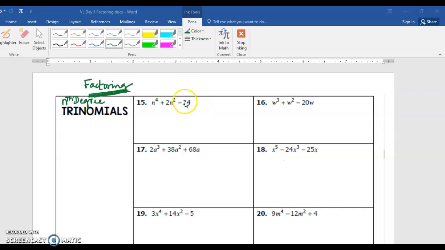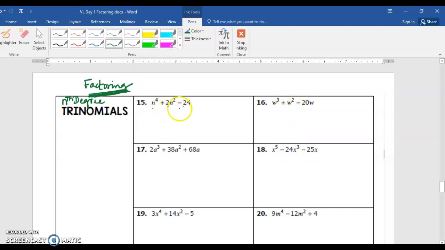Okay, dear students, let's now factor nth degree trinomials. So these are trinomials, meaning there are three terms, right? But these are nth degree, meaning it's not just quadratic, but some even-powered trinomials, like fourth degree. You will see one more here and here. But these odd degrees are also trinomials, and we'll look at that in a little bit.